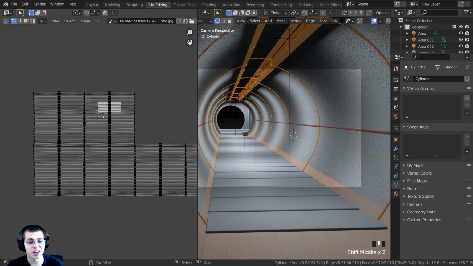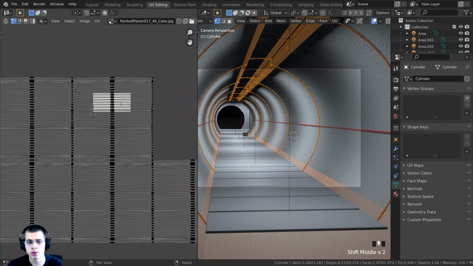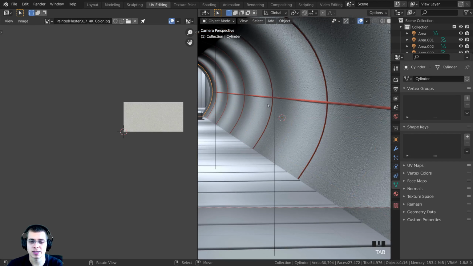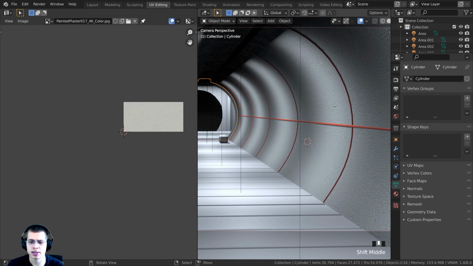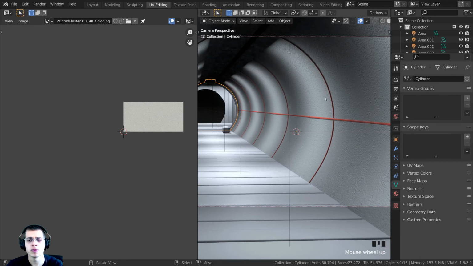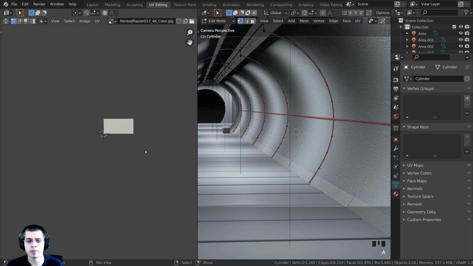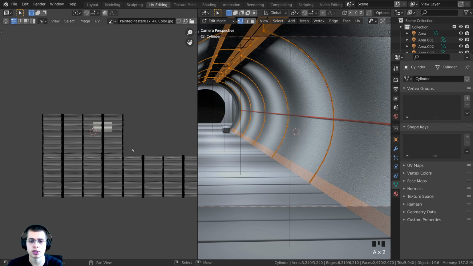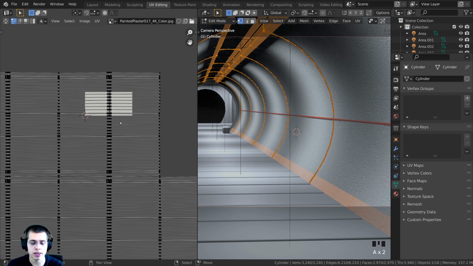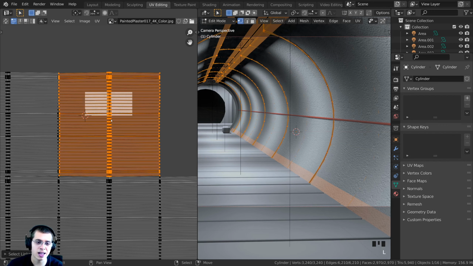And then you can also see that all of these UV maps are right next to each other. And I don't really want this because it can make it look like it's duplicating the same texture. So I just want to move each UV map around so that they are more random. To do this, I can hover my mouse over any of these UV maps, and then I can press L, and that is just going to select the island.